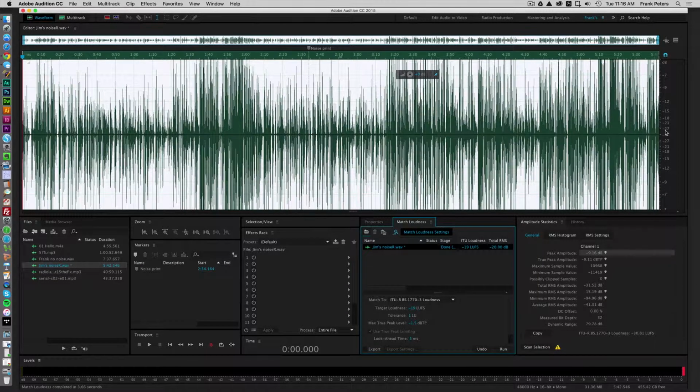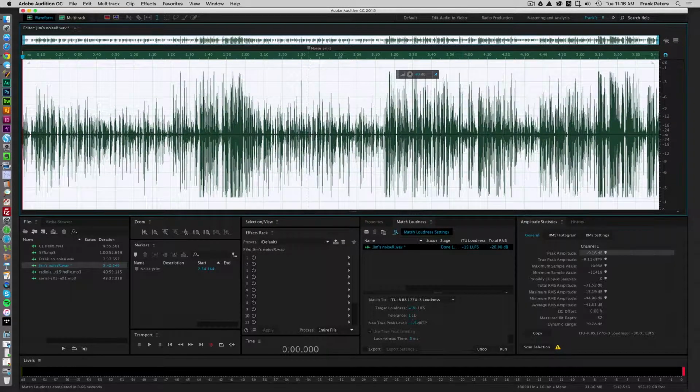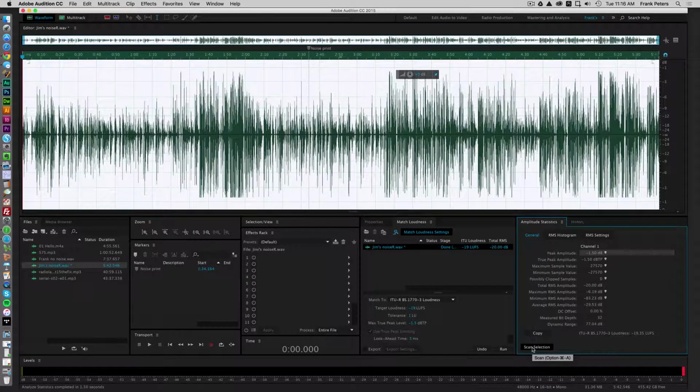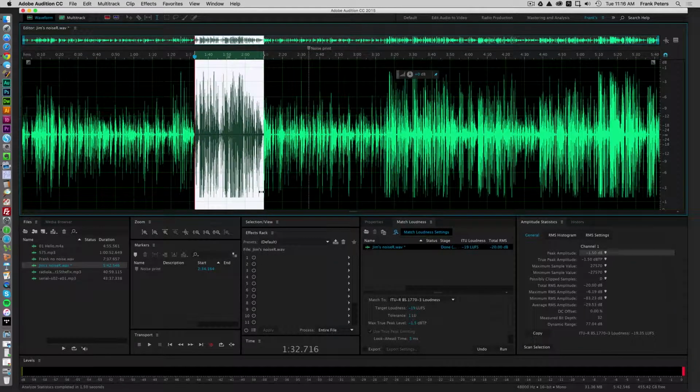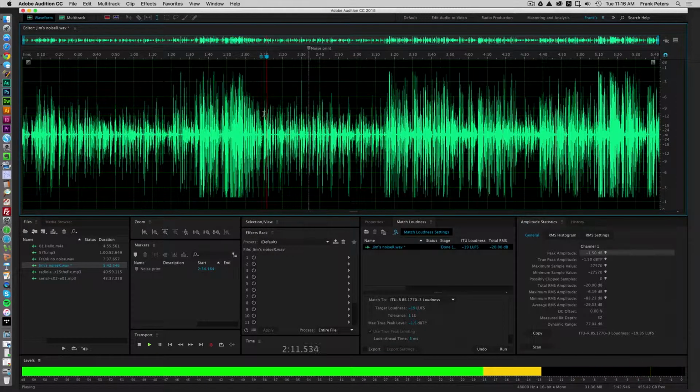And let's adjust the scale over here so we can see what's really happened. And we have now a file that, well, let's scan it and confirm. It's minus 19.35 LUFS. It did exactly what we wanted. You can see right here, it took a razor blade and trimmed the audio file right there where it had to. That was the largest section of this audio file, but it gave everything a nice boost, and we're going to have a file that sounds very nice. I want you to be happy with the results you get from this process.